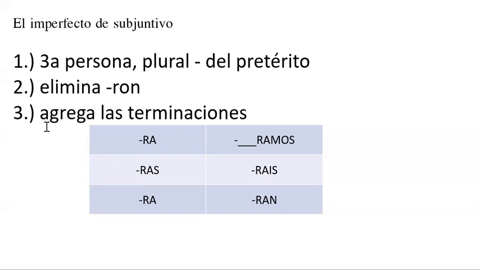And then we have a 3-step process that's really simple, but that first step is a really loaded step. There's a lot to know here. We're talking about third person plural of the preterite. Tercera persona plural del pretérito. This is the one that had all sorts of irregularities. So if you can get to that conjugation, once you get there, then things will really work out well.